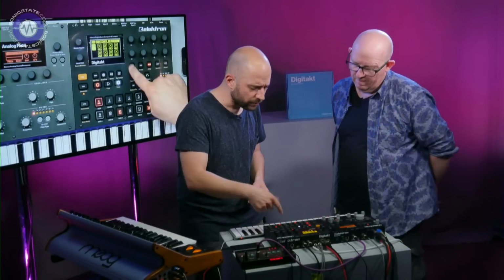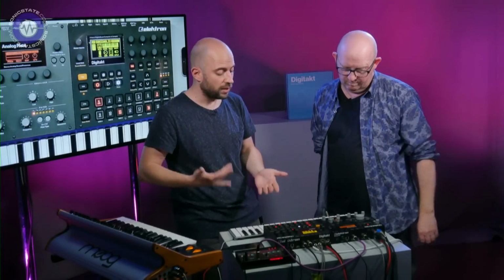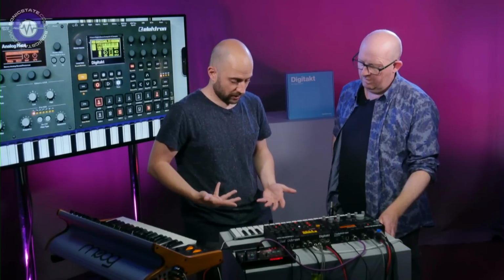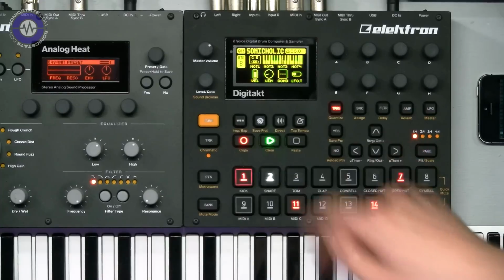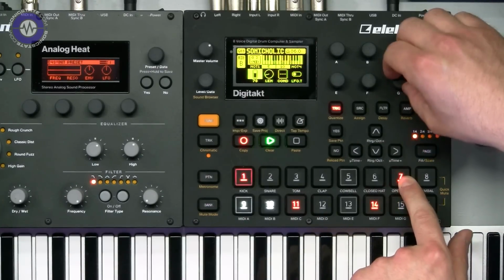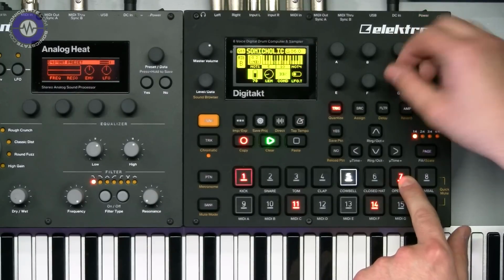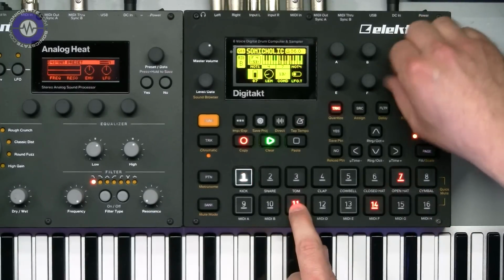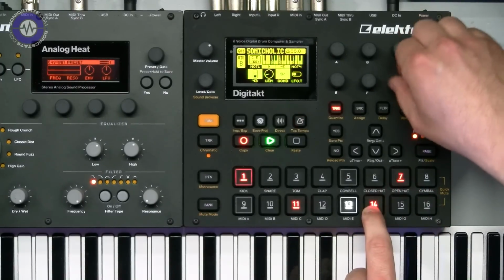Another cool thing about the MIDI tracks is that we now allow the trig conditions. So let's say that we have this chord structure here. Let's say on this one I don't want it to be triggered every time. So you can say 33 percent chance. Here, 75. Right, so you can apply the same stuff.